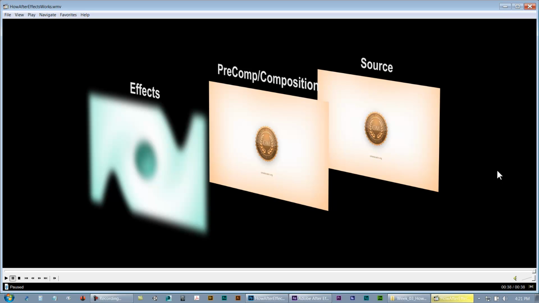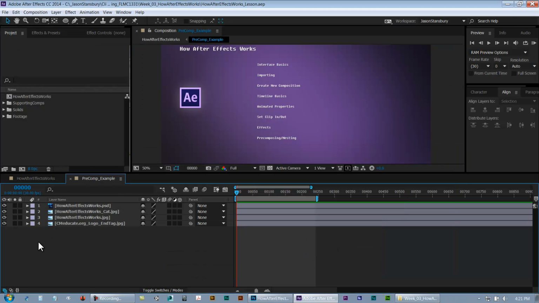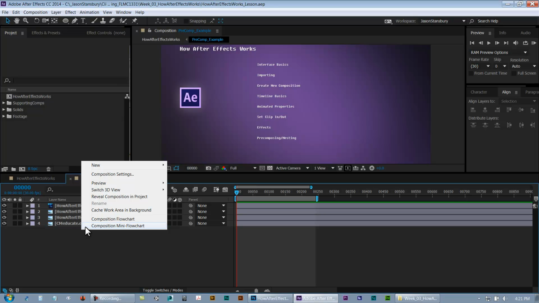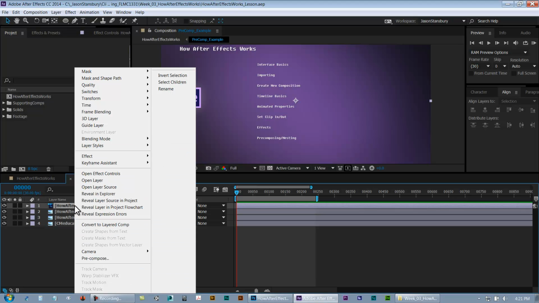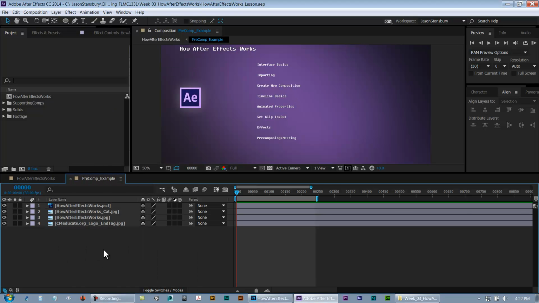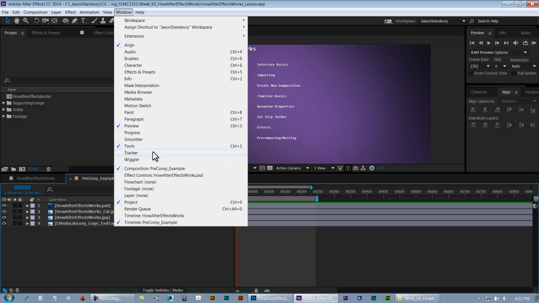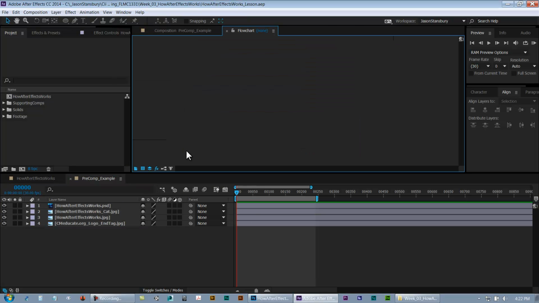And that's getting your brain wrapped around this. If you're a coder, it works like a node. Nuke and Flame, those are all high-end compositing software, and they work with nodes. And After Effects can do that. I just don't like to work in that kind of view. It would be called Flowchart in After Effects.